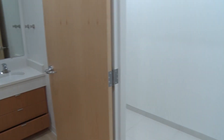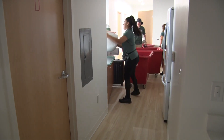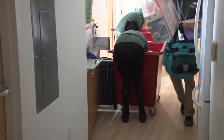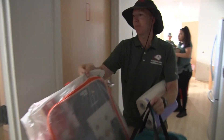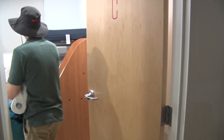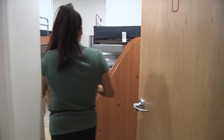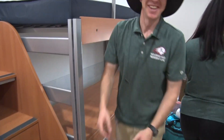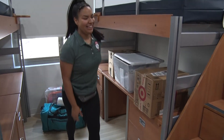Each suite features a shared living space, two restrooms, and a kitchenette, with some single rooms for extra privacy. A private room means there's only one individual occupying that room; a shared room has two individuals. The beds are lofted — underneath the bed you'll have a desk, dresser drawer, and pedestal. So it's just lofted with a workspace underneath and a ladder chest so they can access the bed.